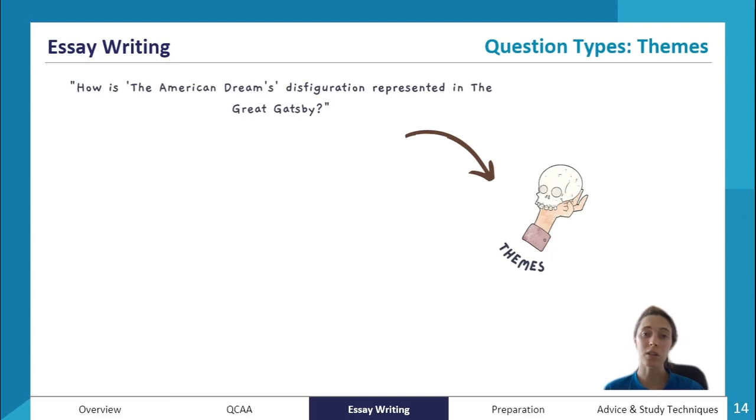And they can be worded in lots of different ways. It can be, how is this represented? It can be, what is suggested about this? It could just be directly analyze the role of this in the text. You also have those questions that are based on giving a statement as though something is a fact, and then asking to what extent do you agree with this as well. So not only are there different question types in terms of the focus of the content, so themes, characters, etc., there are also different sort of formats of how the question can be asked as well.